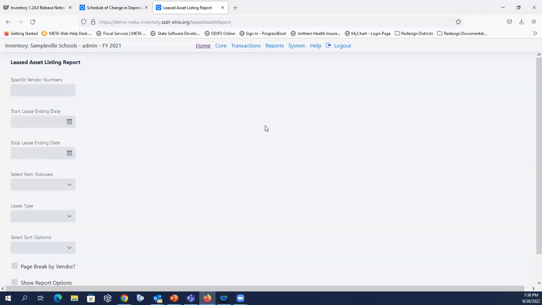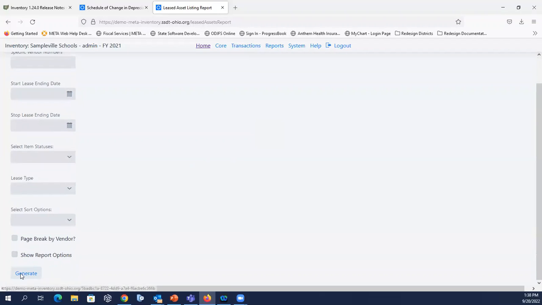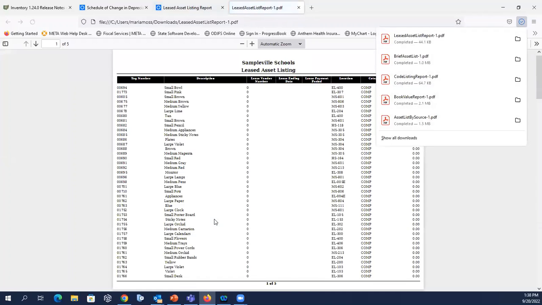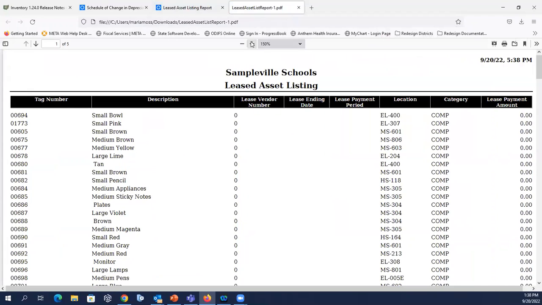GAAP schedules will record the total original cost, present value of any capital leases which meet the capitalization limit. So this is what the leased asset listing report looks like.